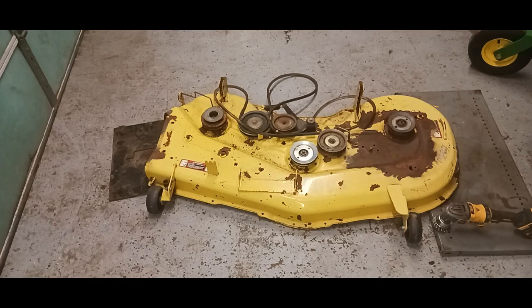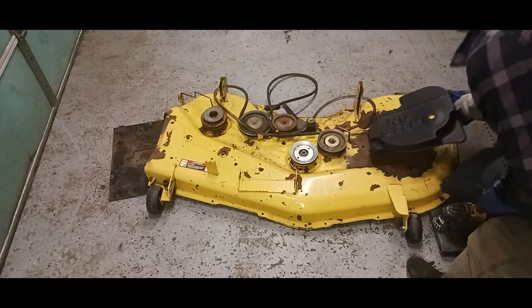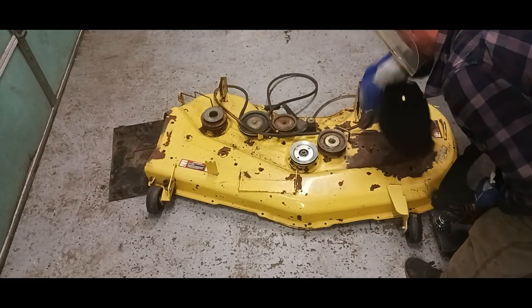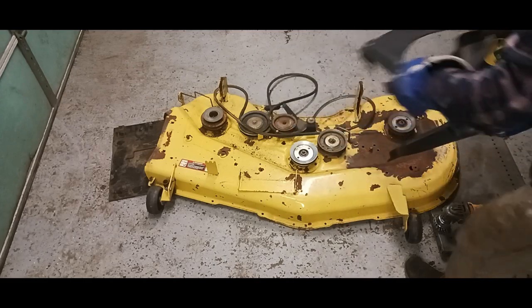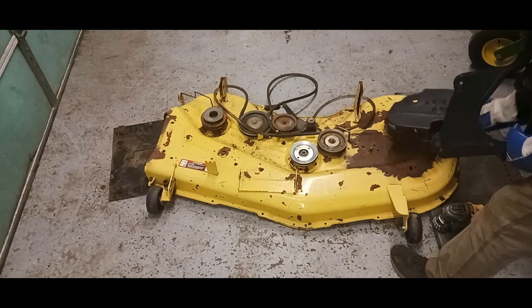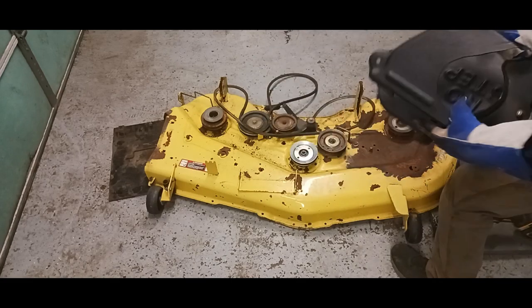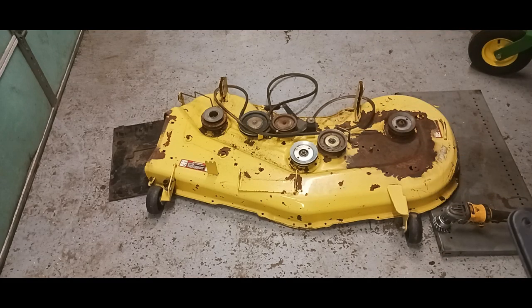I forgot to mention, they would have these on there, which you've got to take off. There's one on each side that you have to take off to be able to sand it. So I'm going to go ahead and wire wheel the rest of that where it's all loose paint. Once done with that, then I'm going to primer it.